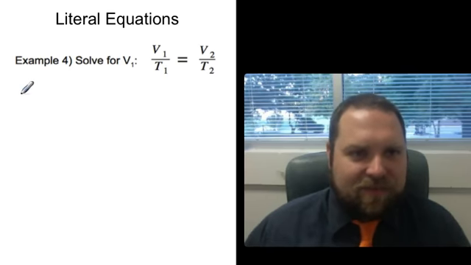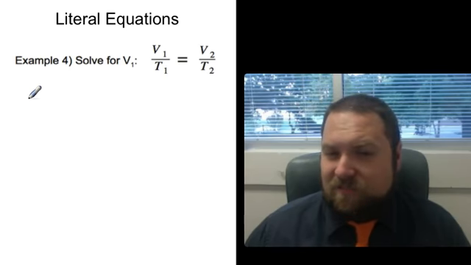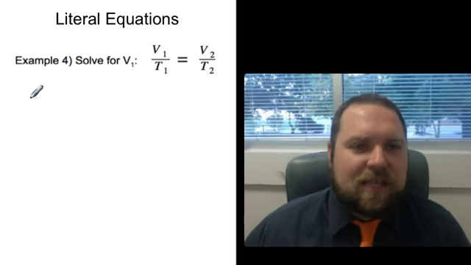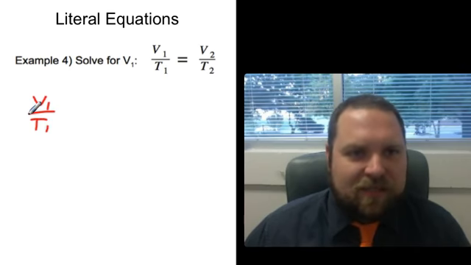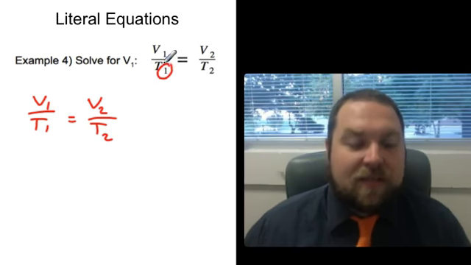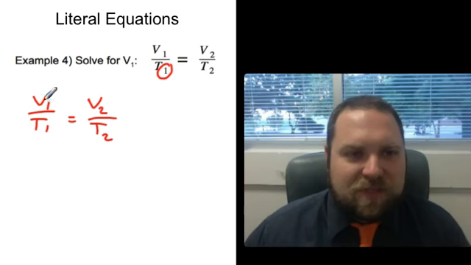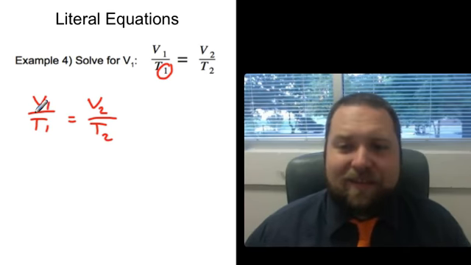Finally, we have this right here, which is a law that relates the volume of a gas to the temperature of a gas. I believe that's Charles' law. Ask your science teacher to be sure. I haven't seen that in a few years. So looking at this, I've got V1 over T1 equals V2 over T2. And I've got something new on this, which is this right here called a subscript. Now a superscript written over top represents an exponent, but a subscript is just a description. So this V1 means the first volume. This V2 means the second volume. T1 means the first temperature. T2 means the second temperature. Literally as easy as that. Literally. You're welcome.